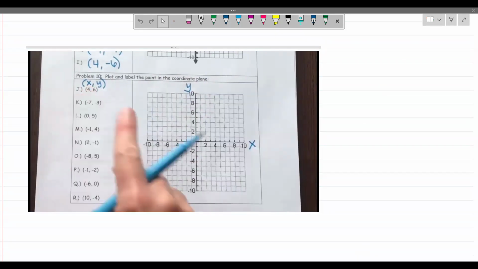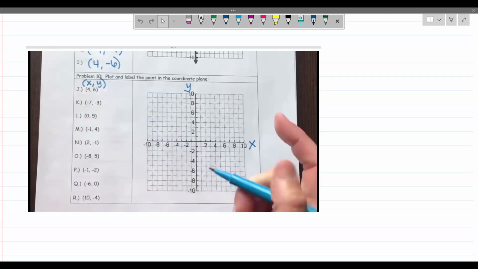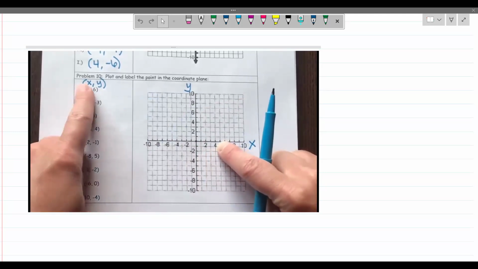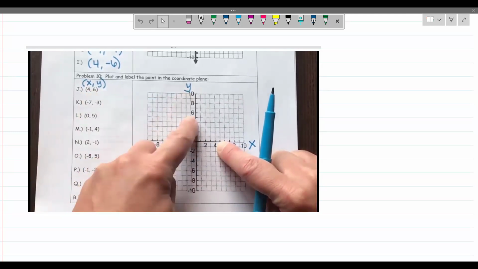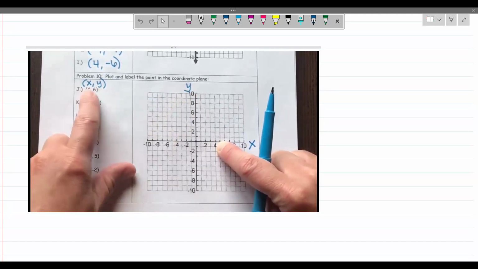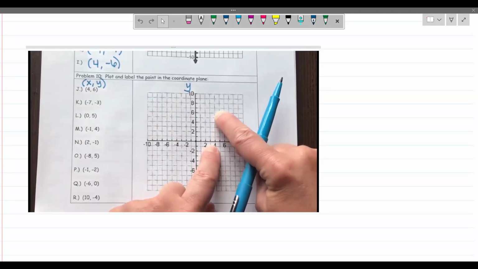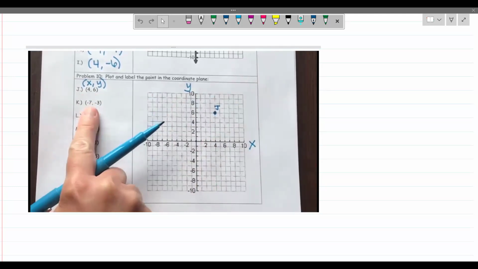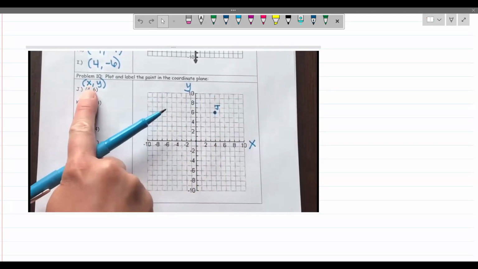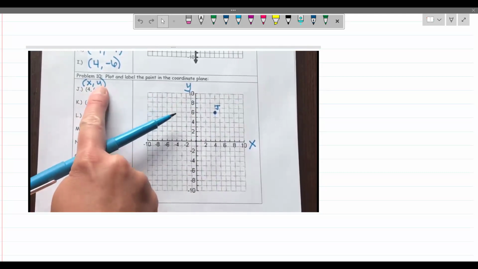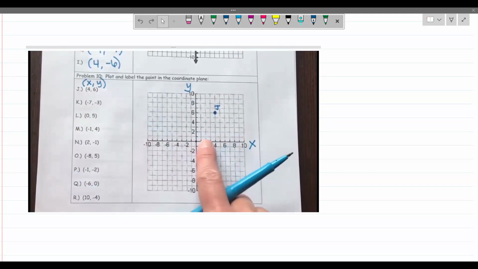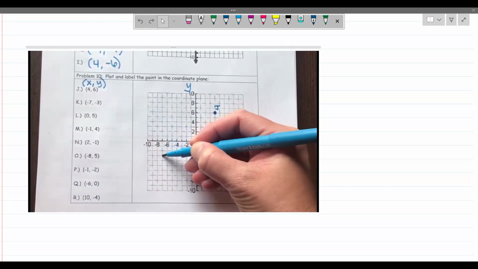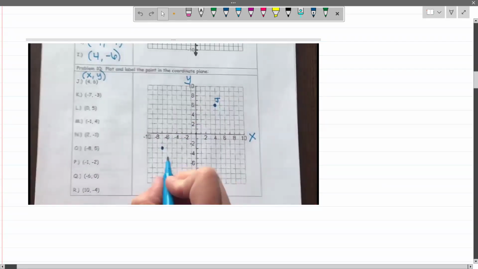So if X goes left to right and you see a +4, from the origin, we're going to go +4. And you see how your Y says +6. Notice these are the positive Y's and these are negative Y's. I'm going to go +6, so I'm going to go up 6. And that is how I'm going to label my point J. My next point is -7 in the x direction and -3 in the y direction. So on my x-axis here, I'm going to go over to -7. And then because my y is also negative, I'm going to go down 3. And that would be my point K.